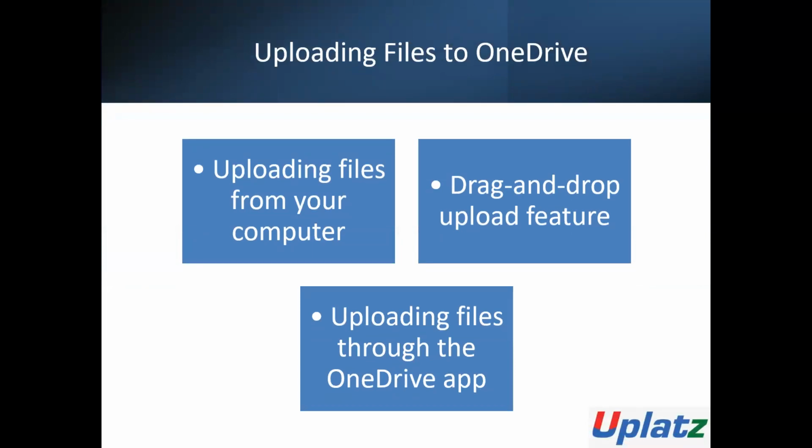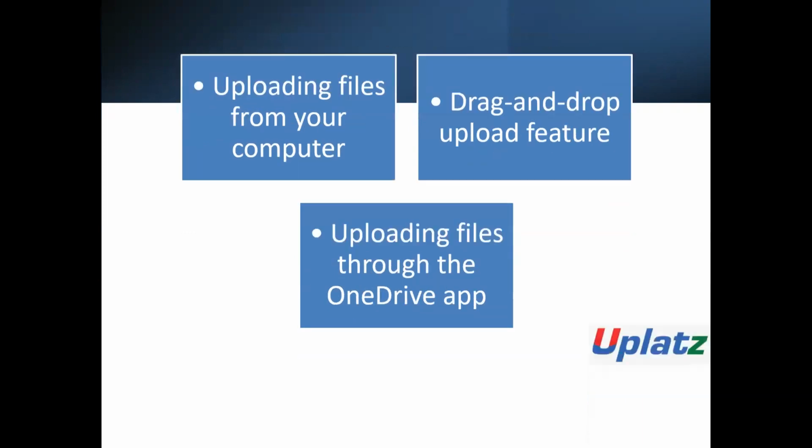We see that there are some easy steps of uploading files to OneDrive, where there are three ways we can upload files to OneDrive. The first way is uploading files from your computer. The second way is the drag and drop upload feature. The third way is uploading files to the OneDrive application.